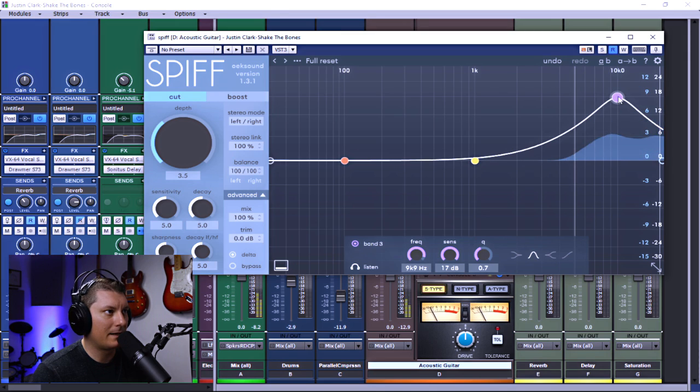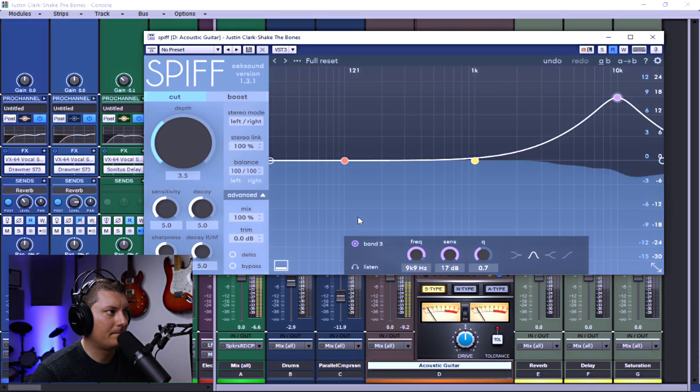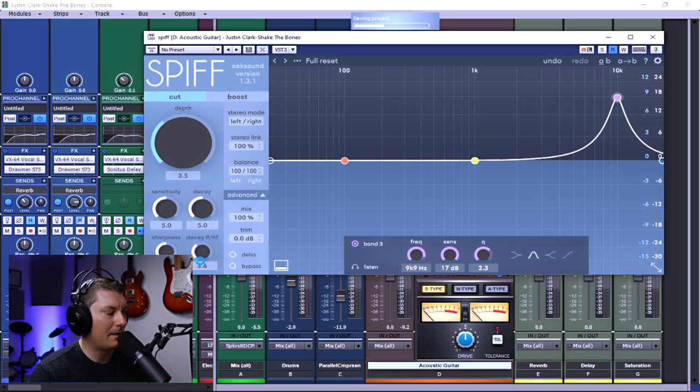That definitely sounds like an area that is where it's at. So I'm going to take this listen off. Okay, I'm going to turn that decay down a little bit because those clicks and the pops off of that pick don't last too long.